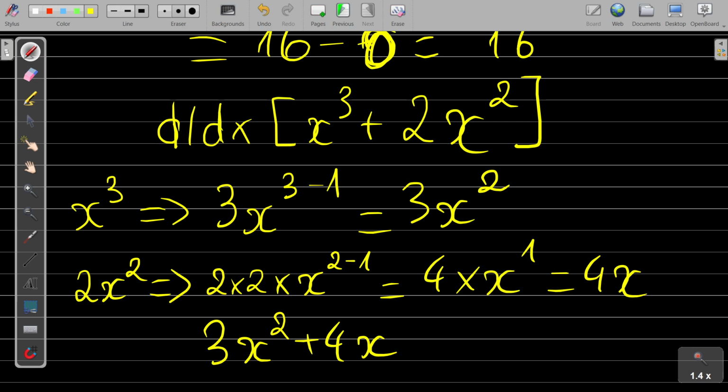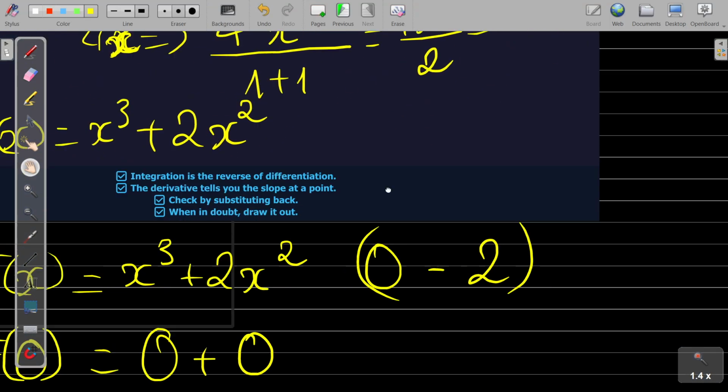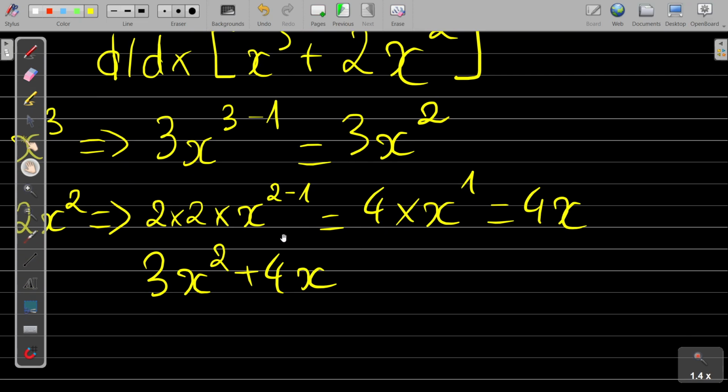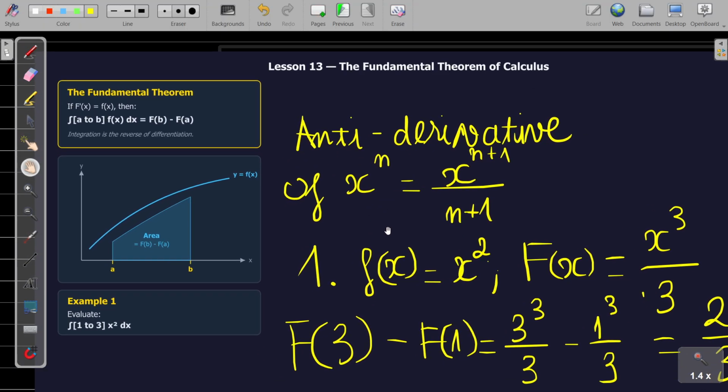And our differentiation matches the integrand. You have to check that our differentiation matches our original form right here, the small f. Yep, and it actually fits. So that is correct. That is confirmed. And so we'll be closing here by looking at the original form. That's very important: differentiation and integration are inverse operations. They undo each other, basically. Differentiation will give you the slope, while integration will give you the area. And this cycle is basically the core of all calculus.